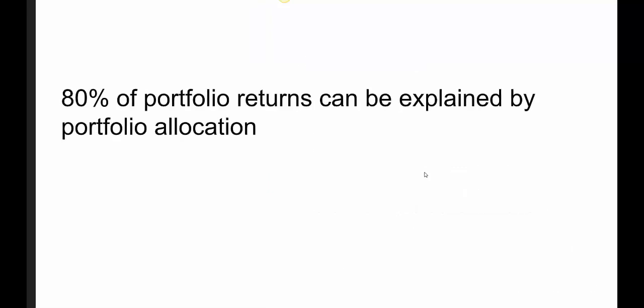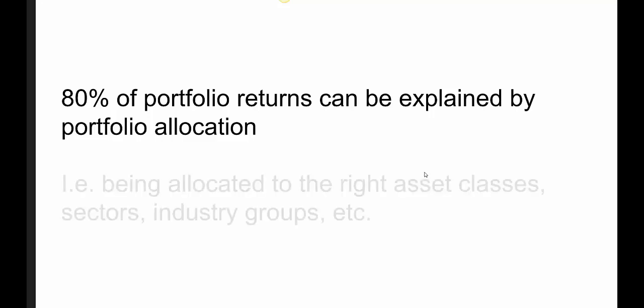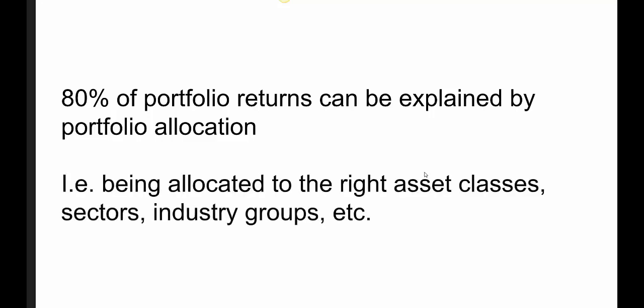Now, 80% of portfolio returns can be explained by portfolio allocation. I promise you, this is something that ultimately made me a profitable trader once I understood this. On average, it doesn't matter whether you buy Google or Apple, as long as you buy, in this case, large cap growth tech stocks. It's more important what group of stocks or what asset class you allocate to rather than which specific security you buy. Again, on average. And most people, for some reason, are not willing to learn that. But if you learn that, you go straight to profitability because you're finally playing with the odds.